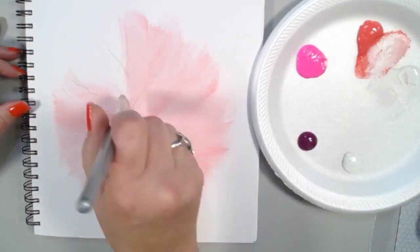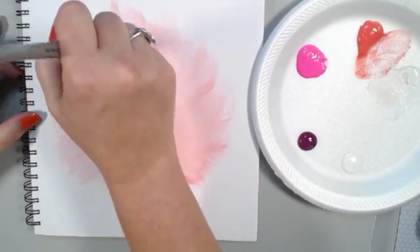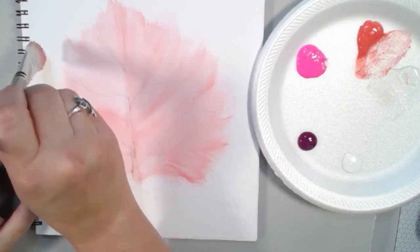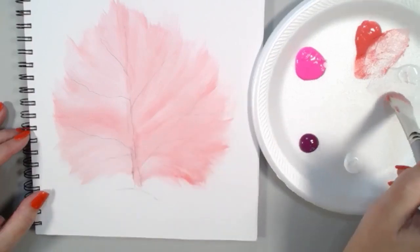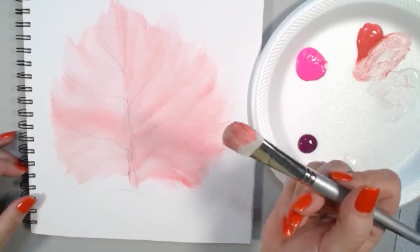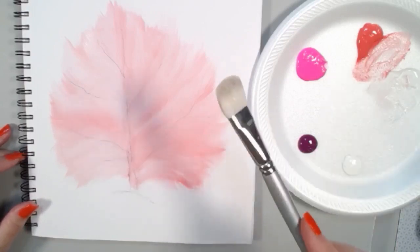We've got some light and dark values in this background color. We'll finish up right up here. One of the things we tend to want to do with our brushes is push, but on these I try to stay up on the tips more so that I get those wispy looks — it's like a broom. If you want a watercolor look, use water instead of medium; that will create puddles and give you different shades when it dries. I'm done with this brush, so I'll just go ahead and clean it — stroke it one way across the bottom of your brush basin with pressure to get the paint out. It comes out very nicely and quickly, nice and clean and ready for next time.